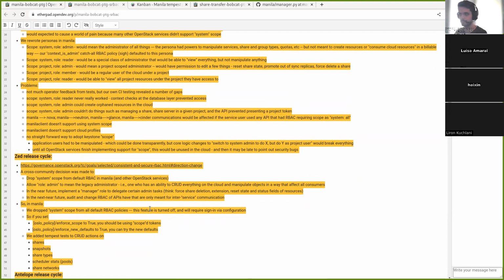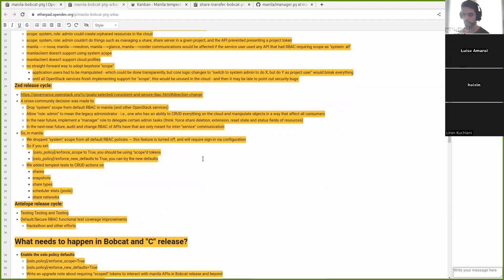So we're still not filling in the gap that operators really wanted, which is that there are some things they would want to delegate to project scoped administrators of sorts. And right now, by default RBAC at least, it's not yet there. But default RBAC is adjusted to remove the need for system scope. It is also adjusted to remove the need to create a custom RBAC just to enable reader context, because that part is covered as part of the default. That's the idea. So that happened in the Z cycle, and most of Antelope, we spent the time to do testing.